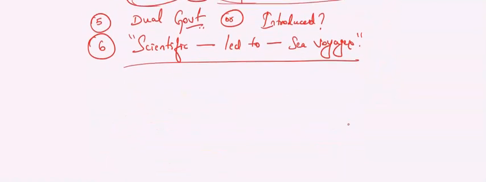Now coming back to the next chapter, chapter number 2, the extension of British rule in India. Children, in this chapter you can expect questions based on the following. Make a note. The first question: Explain the reasons for the first Anglo-Maratha war.